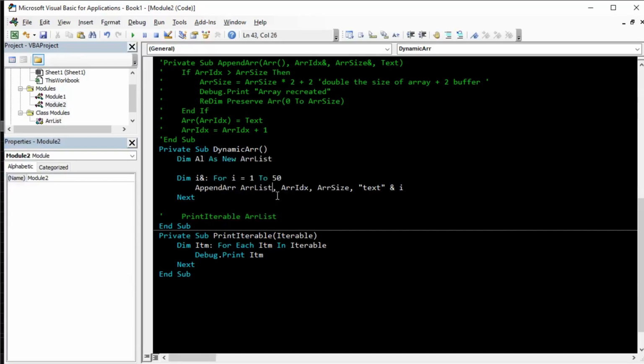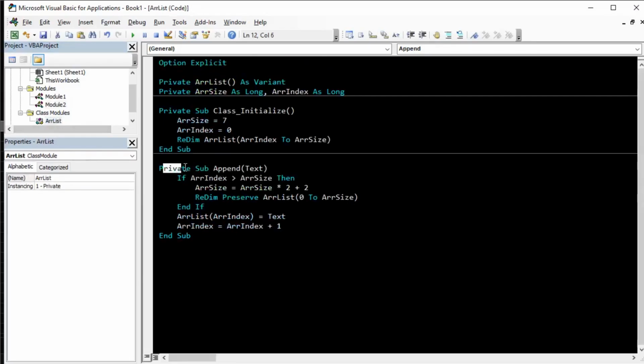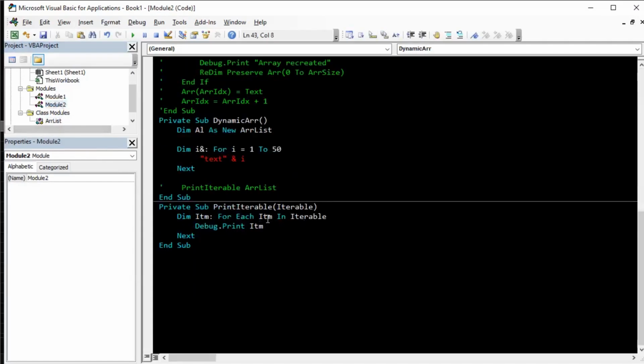Okay, and I want to append al dot, sorry, we have to make this procedure public. So al dot Append this. Now let's see if it works or not.